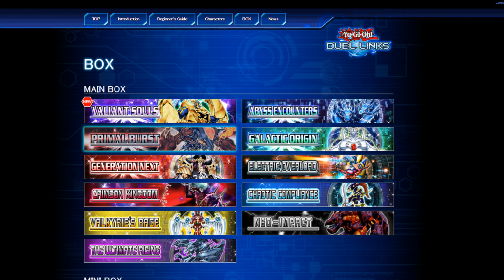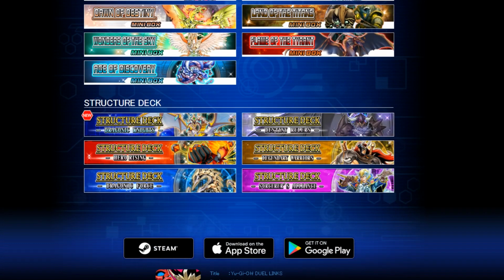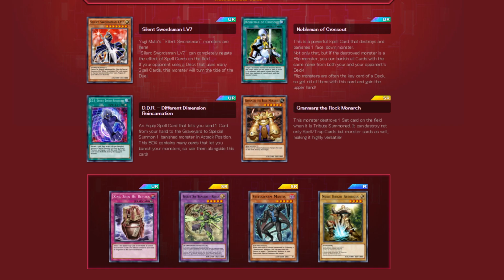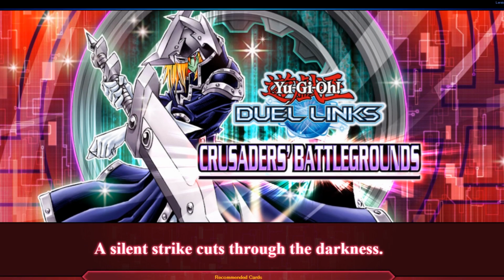As you guys can tell, we have all these main boxes here. And we have, of course, the mini boxes. We've got the structure decks, and we got the two selection boxes. So, oh my goodness, so many. We've gone through all of them here on the channel. But now we have the new one, which we leaked a couple of days ago. Actually, it was Crusaders Battlegrounds.